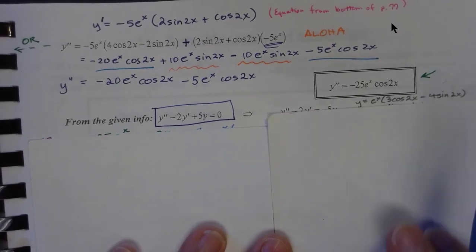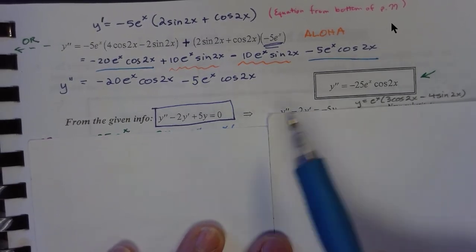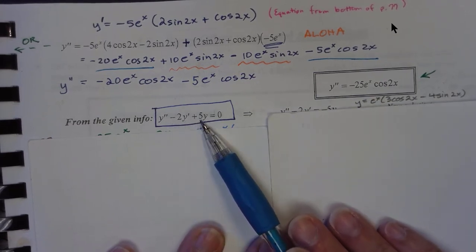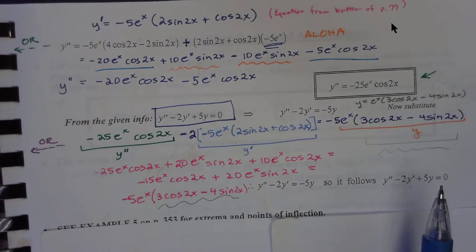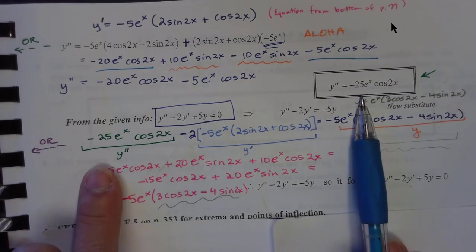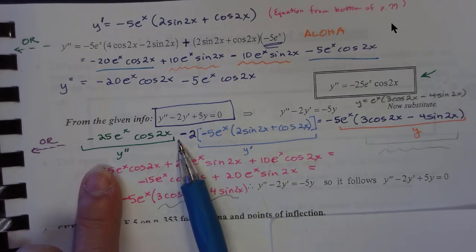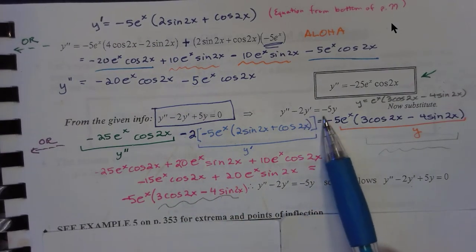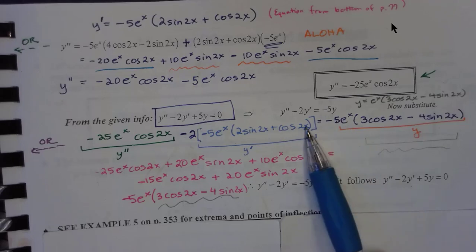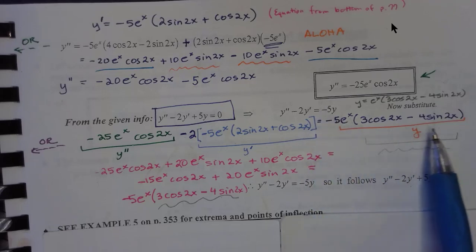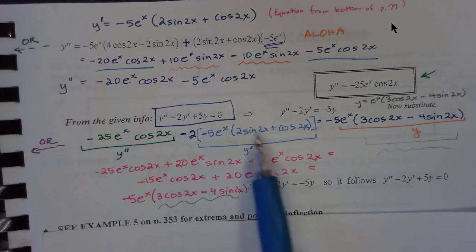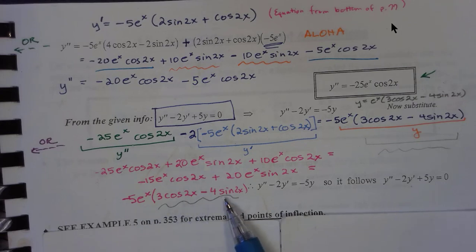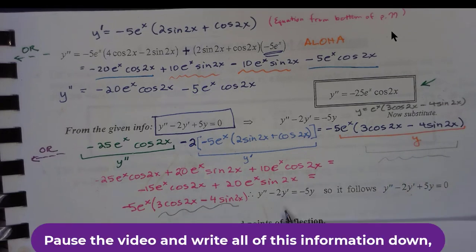Now let's remember what it was we were supposed to show. We were supposed to show all that. I need to take the second derivative, which is this, subtract twice the first derivative, add 5 times the original function, and show that I get 0. Here's my second derivative minus 2 times, there's my first derivative, and I went ahead and moved the 5y over here, equals negative 5 times, and here was my y. And now I'm going to show that the left-hand side equals the right-hand side. So the left hand, when I do the algebra, gives me this, which is what I have on the right-hand side. So we did it.